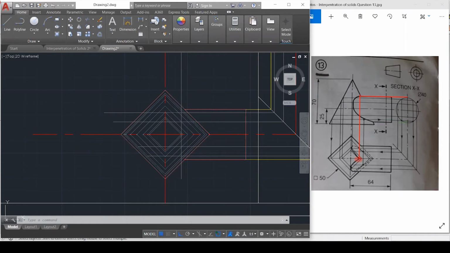All right, let me just go back over to my line. It goes in right here. This is the lowest point of the cylinder, and then that goes down there. And everything lines up with the center line. How do I know these line up with the center line? Because they all pass through the center line. And I am going to prove that now. I'm going to draw the center line in yellow, and I'm going to show you where the center line is. The center line is right there, and both of them line up on the center line. So they are all projected from the center line.